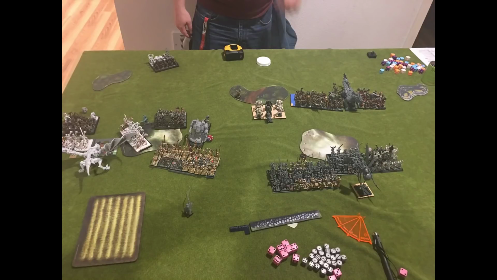Over here, you can see the end of combat. It is as I described. The skeleton warriors that charged into Kragath, they end up doing 2 wounds to him, so they did something. But yeah, I wasn't expecting much. I did have one other charge that I forgot about, which is Alona decides to charge into these earth elementals.